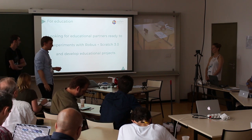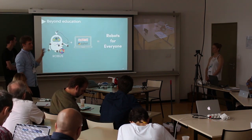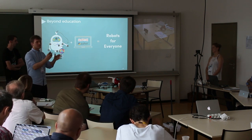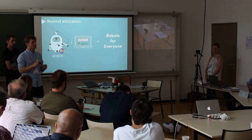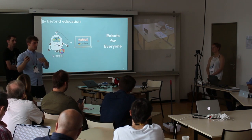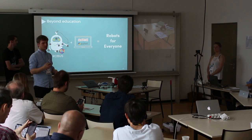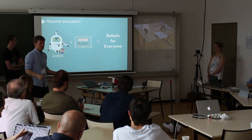Finally, we also have a guiding principle in our startup, Pollen Robotics: all these tools that facilitate the creation of robots are made to go beyond education. The same tools, Robus modules that you plug together to build robots and an easy graphical interface like Scratch to control them, can make robots accessible to more and more people. Imagine a worker on a production chain who has a robot to work with him, or a small company that wants to build a robot but cannot afford a coder. You can just code it with Scratch very easily. We've also seen a demo from Generation Robots doing Sawyer control with Scratch. That's the same idea: you want to bring the barrier to entry low for everyone.